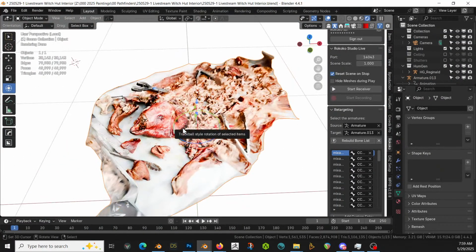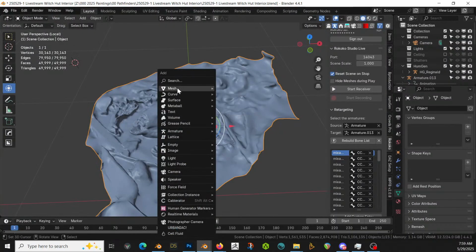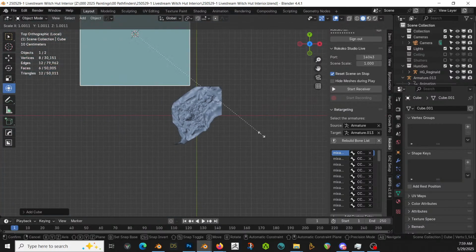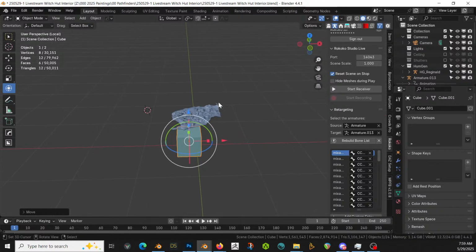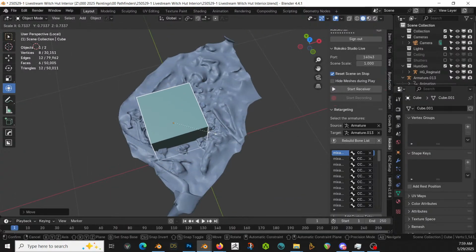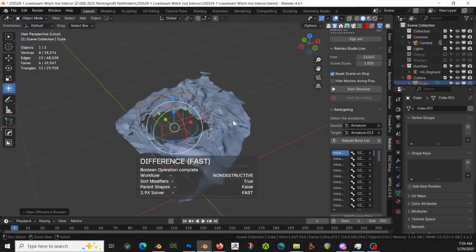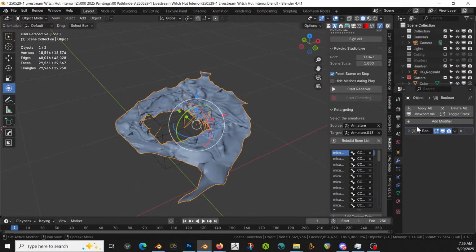So let's do that. Shift A, mesh, cube, 7, scale, and this is just the first step. Control minus, but let's come into here and change that to intersection.